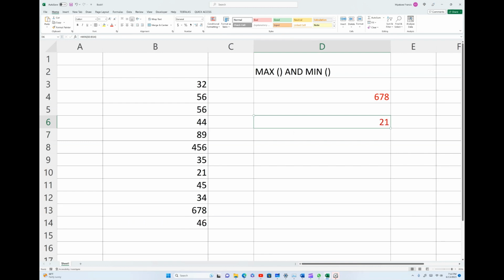So in the order of these numbers, it means that the minimum, which is the smallest number, is 21, and the largest number is 678. So, ladies and gentlemen, this is how we can get to know about the maximum and the minimum, or the smallest and the largest number, regardless of the type of numbers you have. Even if there are millions of numbers, as long as you use the range, you can easily find which one is bigger and which one is smaller.